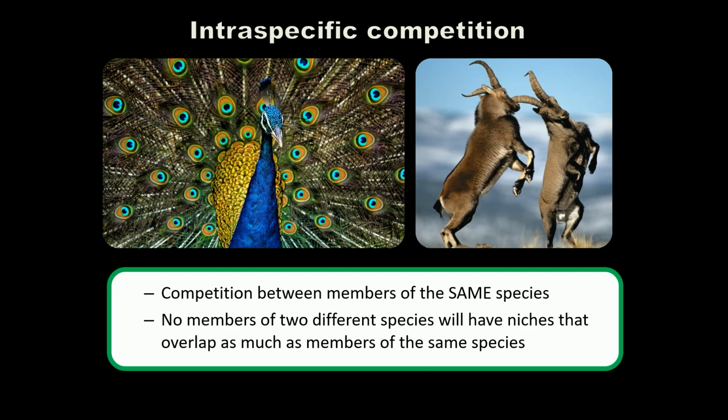Later we're going to talk about population ecology, and what you'll see is that as a population increases up to a certain limit, the growth of the population will actually start to slow down. And the reason is, as a population gets larger and larger, intraspecific competition will increase. As there are more members of a species, those members will compete with each other more and more, because there's just more of them. And what have we been saying? Competition is a negative interaction. Negative to what? Your fitness, which is your reproductive rate.